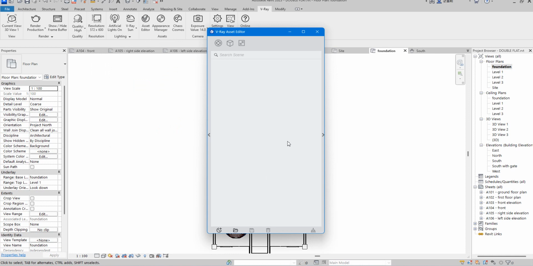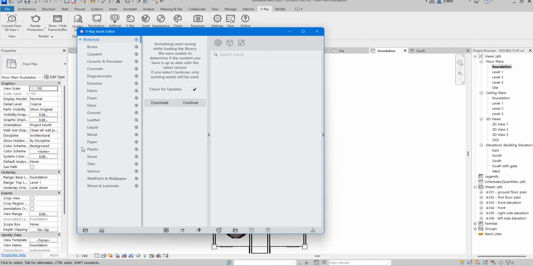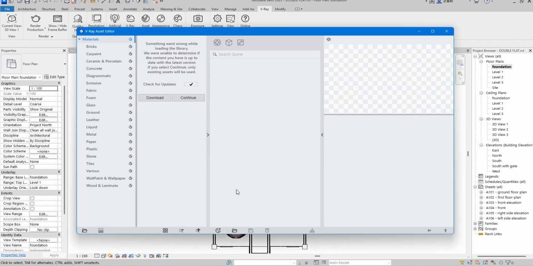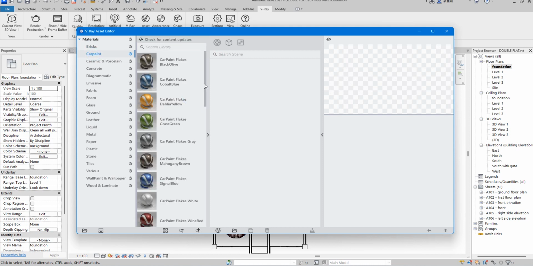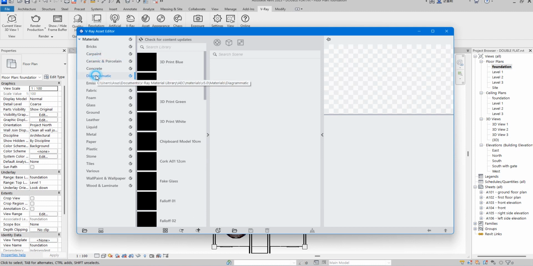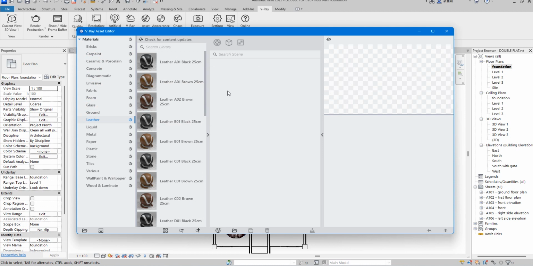The asset editor is where the material comes in. The material of all these things can be done. If you are confused that you are not seeing material, all you need to do is toggle this arrow and it will open for you. If you toggle this arrow too, it will open for you. So you can be working on every one of them by selecting it. If it tells you to download something, just click on continue. The remaining ones are there. All you need to do is select, and these materials are going to show for you.